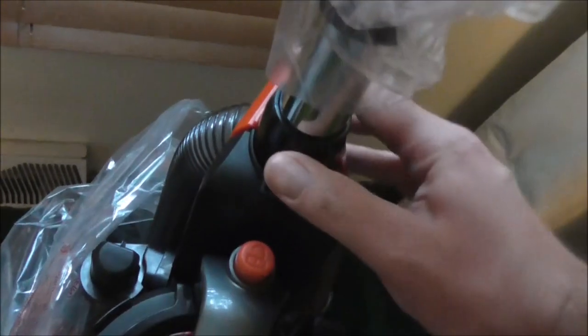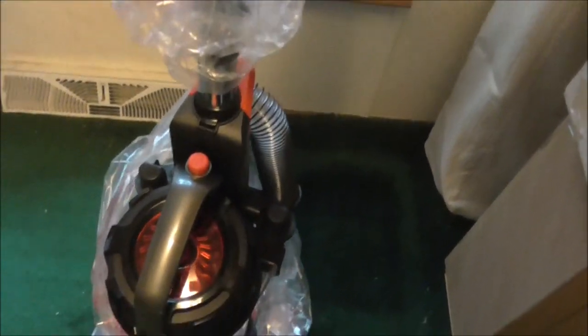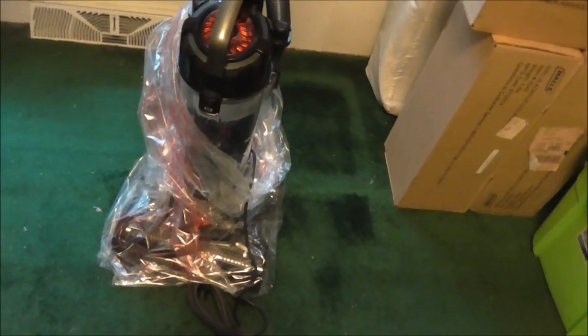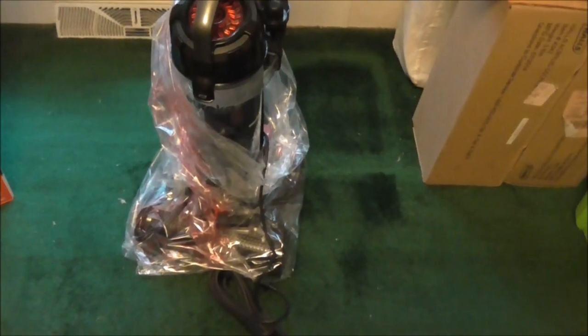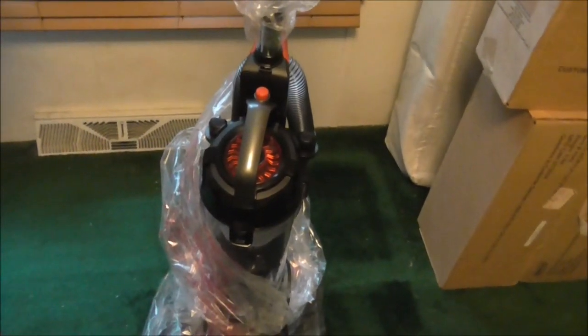Really snap on here. Snap on. You know, all these vacuums, it says assembly, probably some assembly required, but the good part about it is this one doesn't require any tools to assemble. And like the last one practically just stopped working after, say, not even a year. But it's detachable.